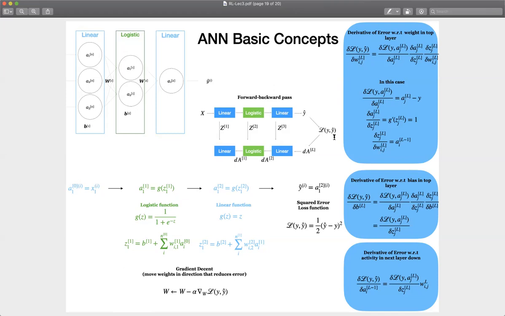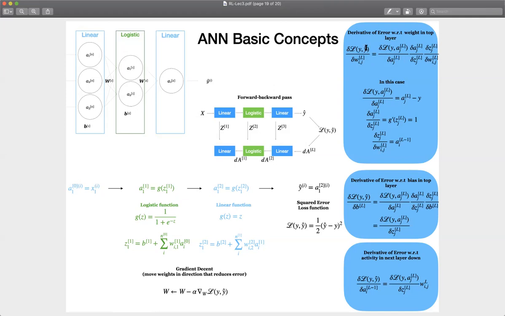We'll then use some loss function here to calculate the error. Here we'll just say it's mean squared error. So here we have a mean squared error loss function, and we can now say, what is the derivative of this loss function with respect to the weights, right? That's what this is saying. So the derivative of the loss function with respect to a particular weight in the layer below is going to be, well, it's just a realization of the chain rule, right?